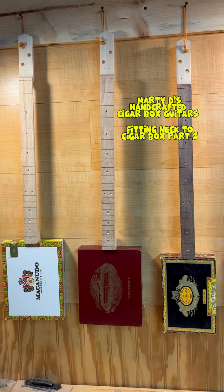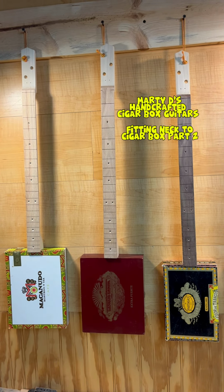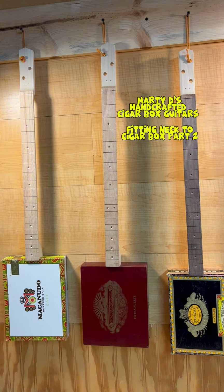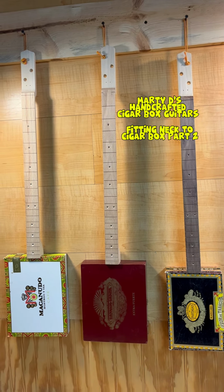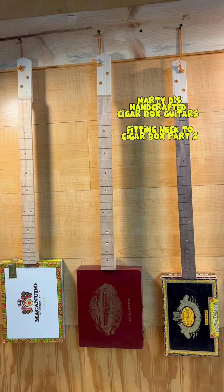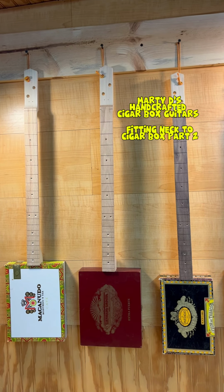Now the next thing is to mill the boxes, get all the blocks glued in, and then start applying finish to the necks. The necks have already been sanded and smoothed out. All the milling is done on them, so it's just a matter of getting the finish on them, finishing up the boxes, putting the electronics in, fretting. So there's still some work to do, but these 3 guitars are on their way.